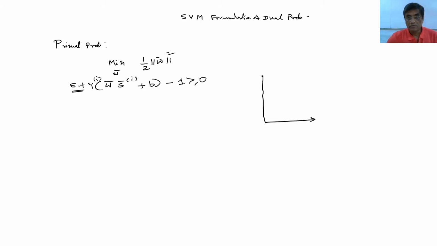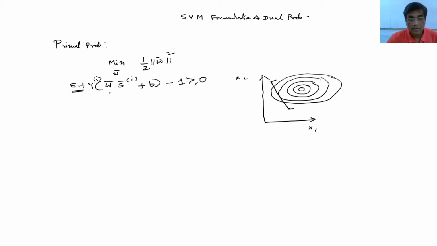Say this function is my quadratic function. Quadratic function is convex in nature, so I can represent that function in the form of a contour. And then these are my constraints. This is a straight line, an equation of a straight line. For each support vector you will have one constraint equation: support vector 1, support vector 2, support vector 3, as many support vectors as there are, that many constraints will be there.